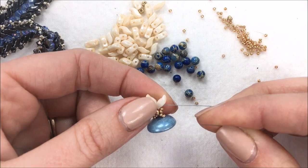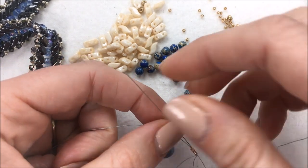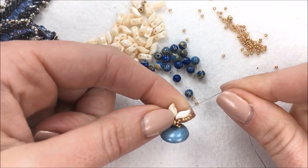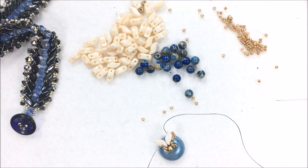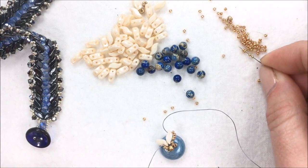Take your right needle and go up so you're coming out the center of that StormDuo on the right hand side. Those seed beads then will just sit curved right around the StormDuo. And I love this champagne color. And you can see I'm hard up to get away from the blues.